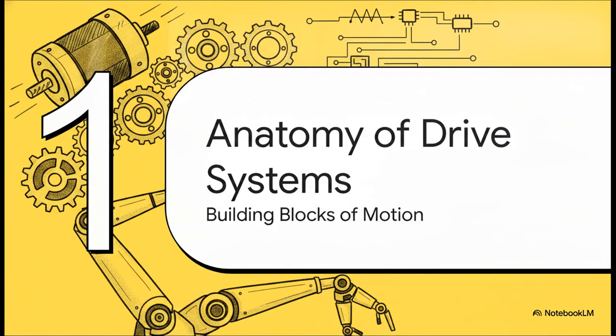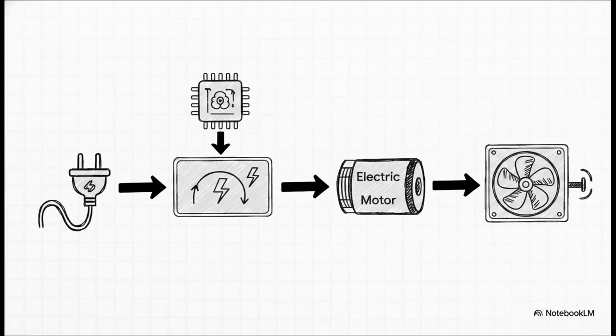All right, part 1, anatomy of drive systems, the building blocks of motion. To really understand how we control a motor, you have to look at the whole ecosystem it lives in, right? A motor doesn't just operate in a vacuum. It relies on 5 core components acting in perfect harmony. It always starts with a raw power supply. But as we'll see, that raw power isn't quite ready for the motor yet, so it feeds into a power converter. Then we have the controllers, basically the brains of the operation managing that converter. This carefully sculpted energy is then fed into the electric motor itself, which acts as the muscle, turning electrical energy into mechanical work to drive the load. Every single piece of this chain has to talk to the others flawlessly.